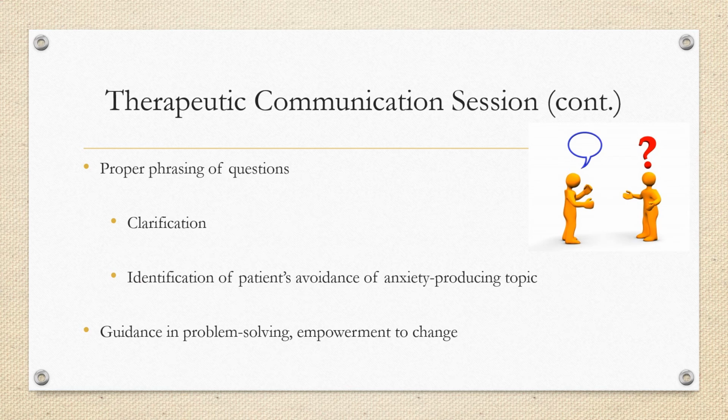How questions are phrased is also important. Open-ended questions are more likely to get the patient to talk than a closed-ended question that they can answer yes or no to. Different types of questions are asked based on what kind of information we want to get. Active listening will help decide which questions to ask based on the cues from the patient.